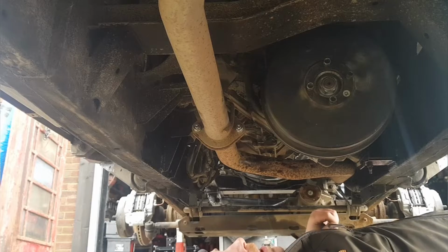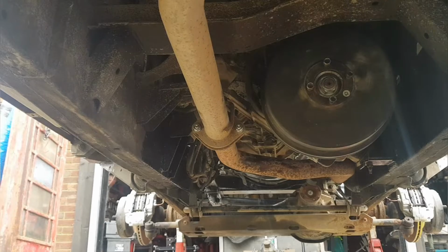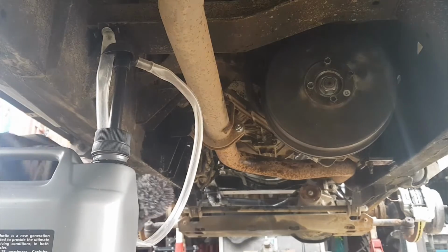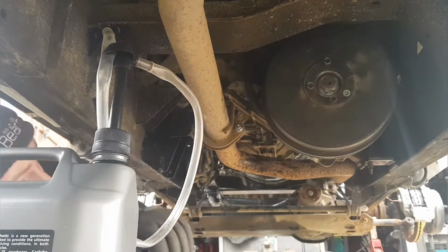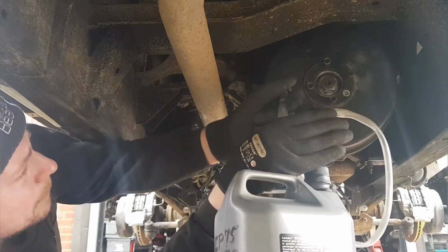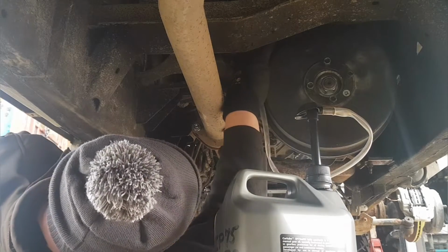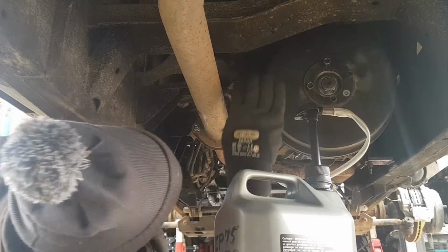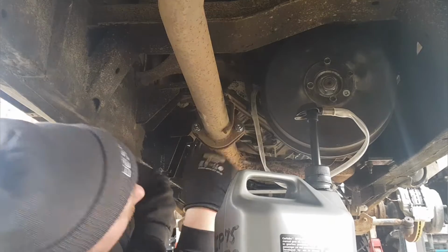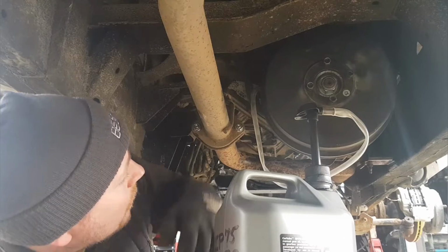So let the pumping commence. You can see fluid once it gets to the end. It's 80 pumps, well 85 for the transfer box.